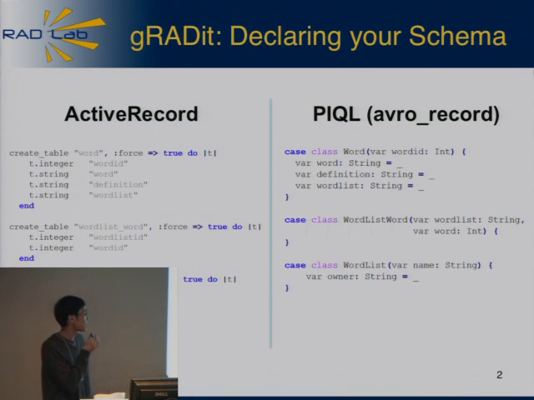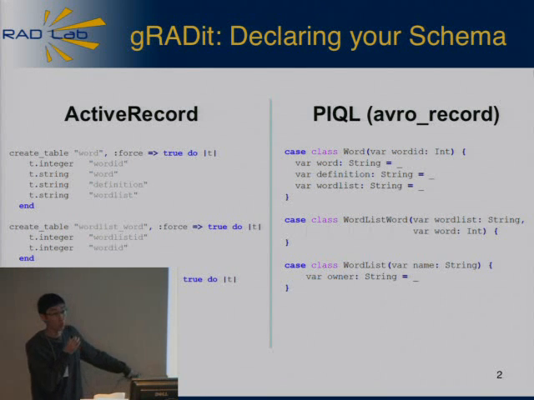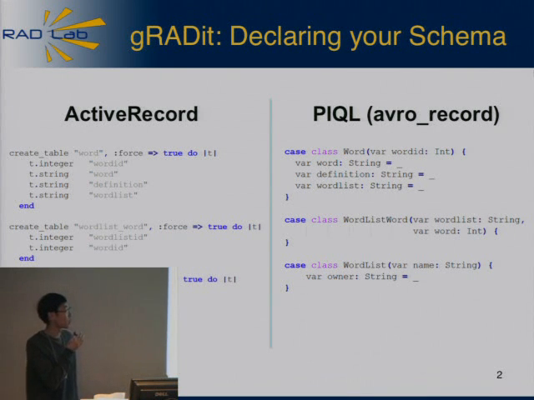And you can see on the right is Active Record, the existing ORM and framework that Ruby on Rails uses. So this is very familiar to Ruby on Rails developers. Over there is Pickle, which is what we used, and it looks really similar. The structure of the syntax is almost identical, and I had absolutely no trouble picking up the Pickle syntax.